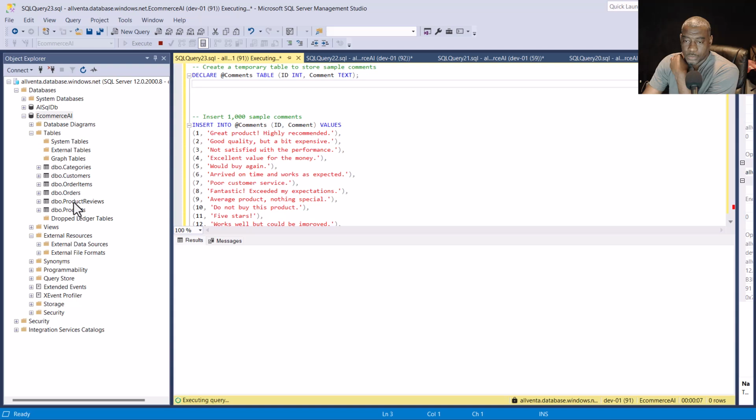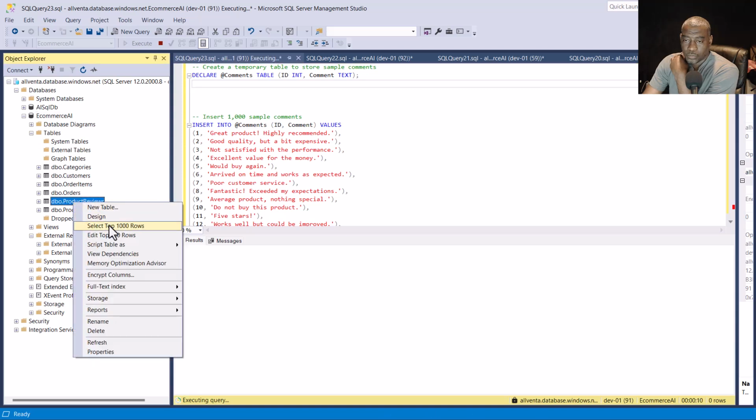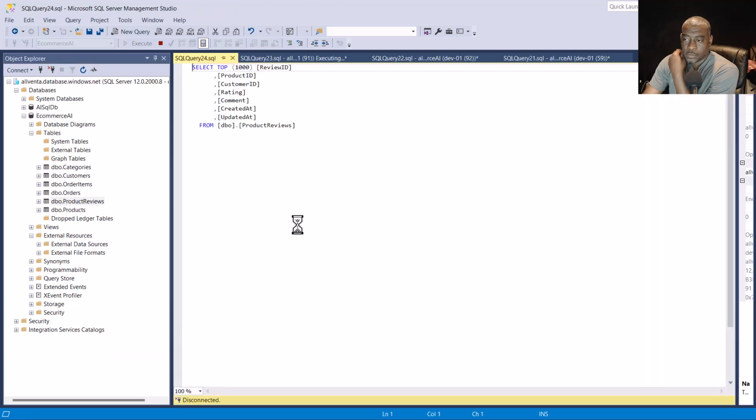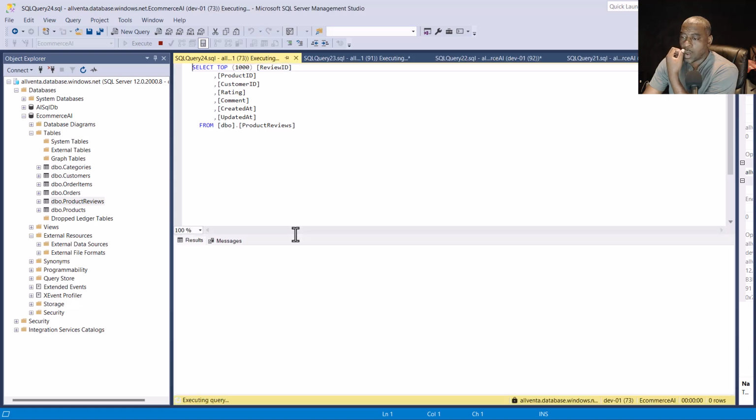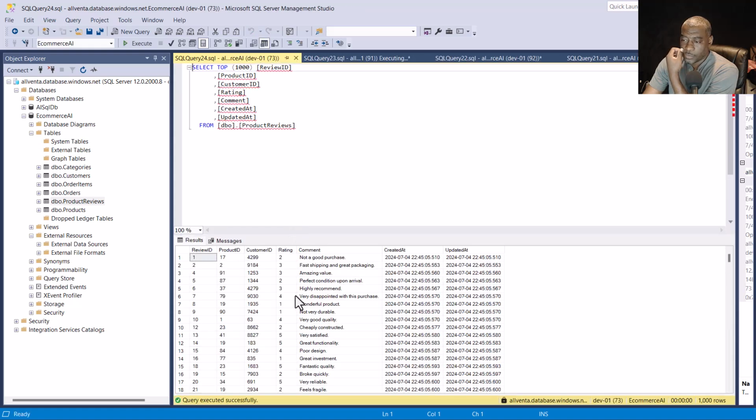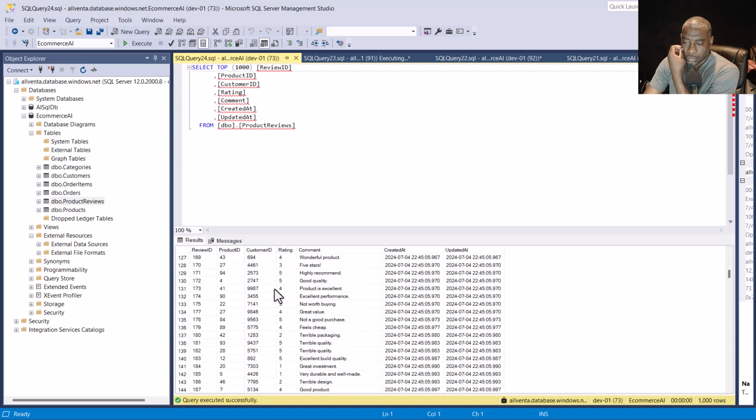If I go to the product review, select the first 1,000, we have reviews, rating 1, and that's the thing. The rating and the comment are going to be disconnected, and it's relating this to the product ID and the customer.